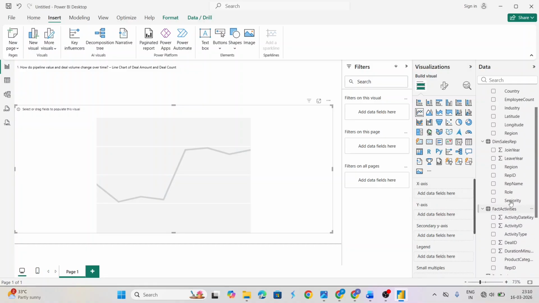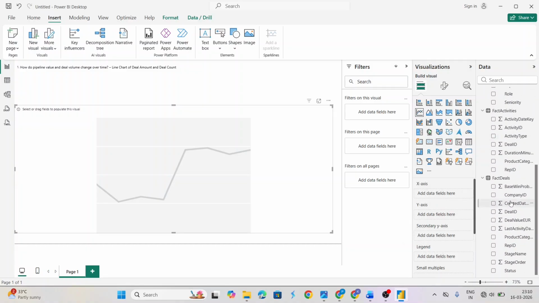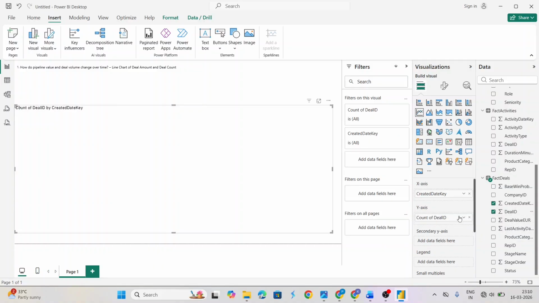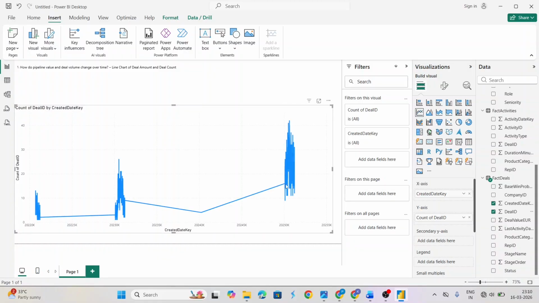Anyways, this is fine. This becomes my x-axis and my deal ID becomes my y-axis, count of deals.